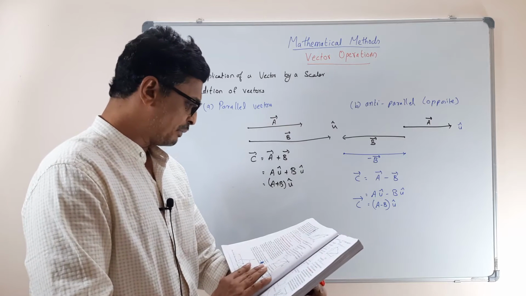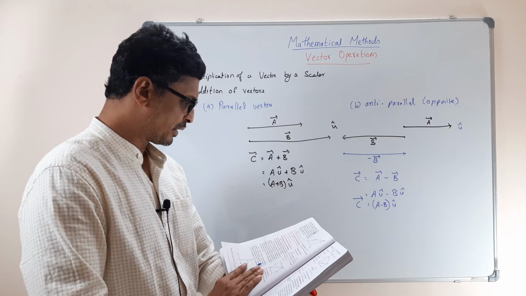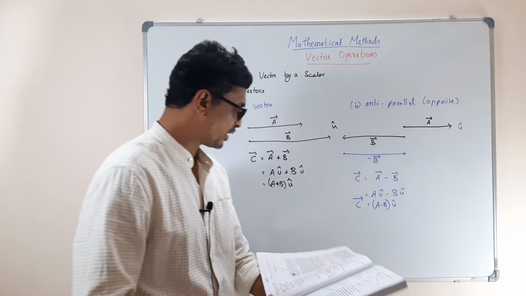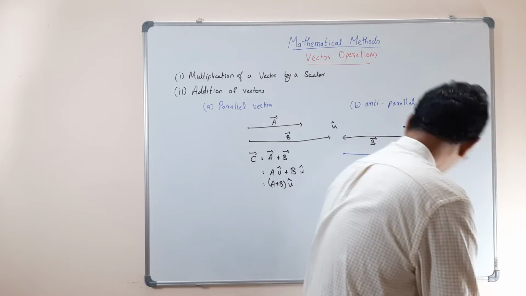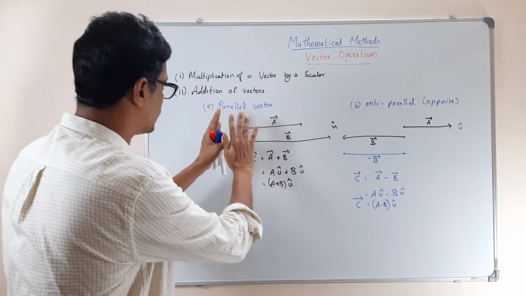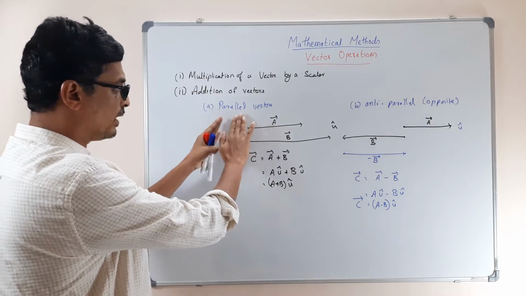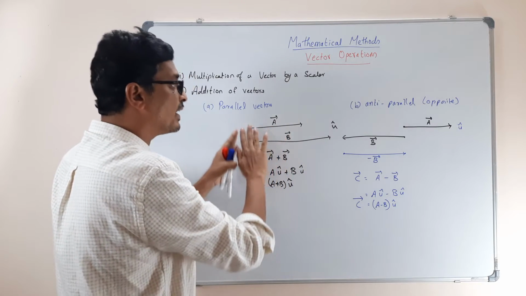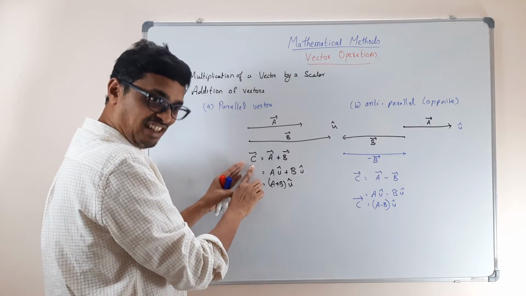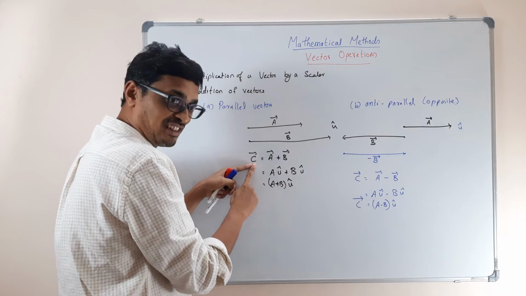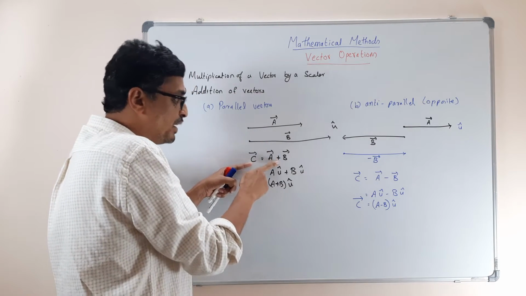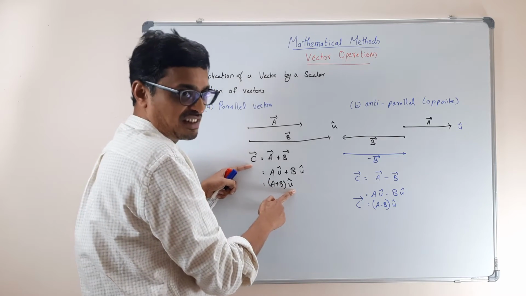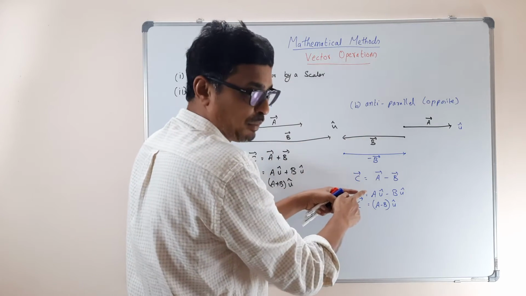Okay, there are many examples of how vectors are added. This is what I was writing. So what we say is, the addition of parallel and anti-parallel vectors can be defined as another single vector. Addition of two vectors will be another single vector with a magnitude A plus B. And similarly here also, anti-parallel.